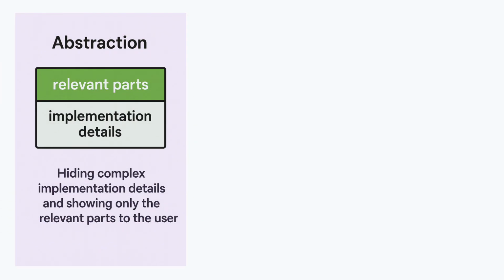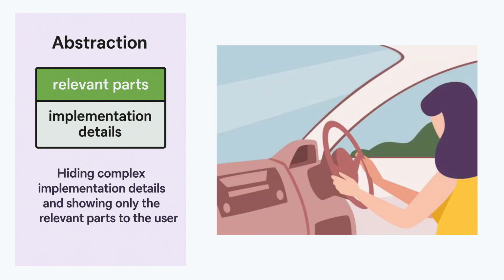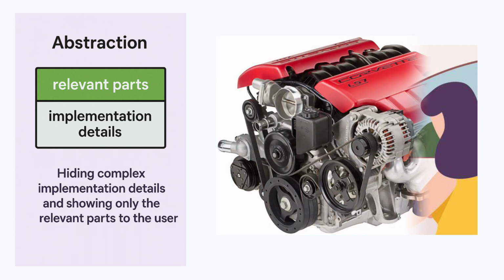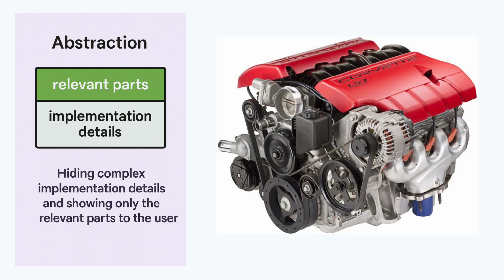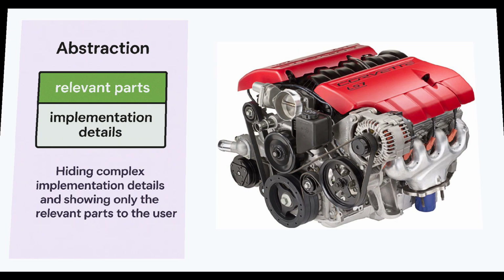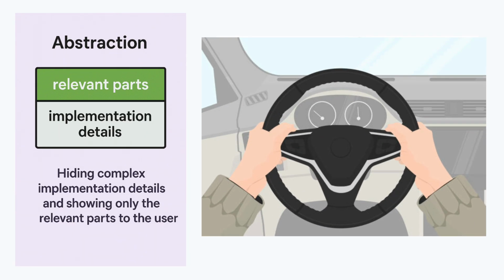Next comes abstraction. Imagine you're driving a car. When driving, you don't need to necessarily know how the engine works, how the fuel burns, or how the brakes are built. What you really need to know is to control the car by using the steering wheel correctly, and also by controlling the pedals accordingly. That's abstraction: only showing you what you need to use, and hiding the complex stuff behind the scenes.